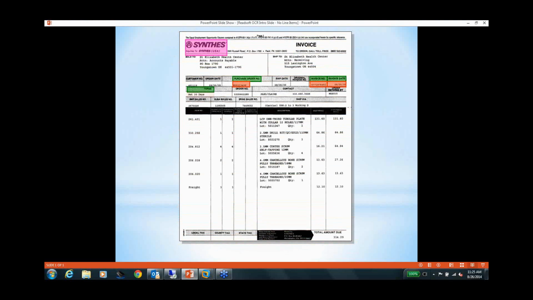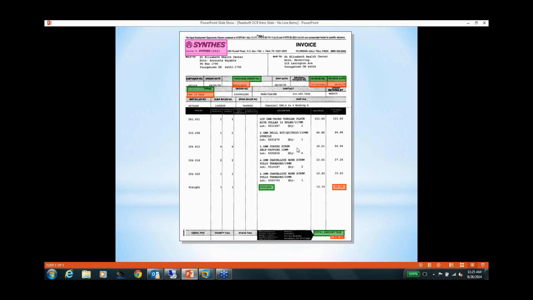So for the invoice, we want to recognize the vendor, in this case by the logo. I've picked up things like the PO number, the invoice number, the date, the amount, different things, even the freight. And these fields that we pick up from the invoice are completely user-defined. So once those fields have been identified, that invoice, along with that data, gets placed into what's called the verify module. And that's where the user will have interaction with the system.